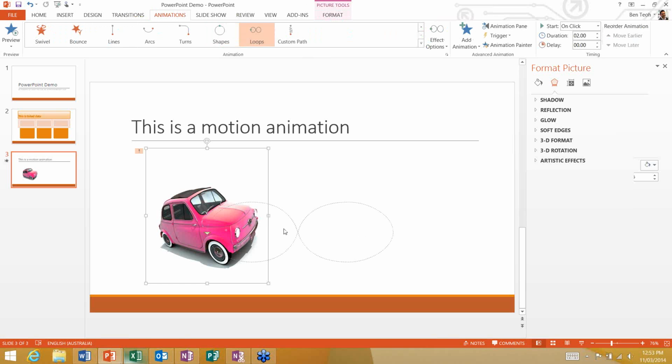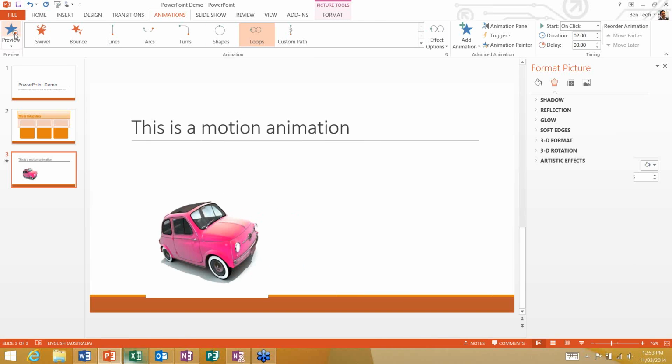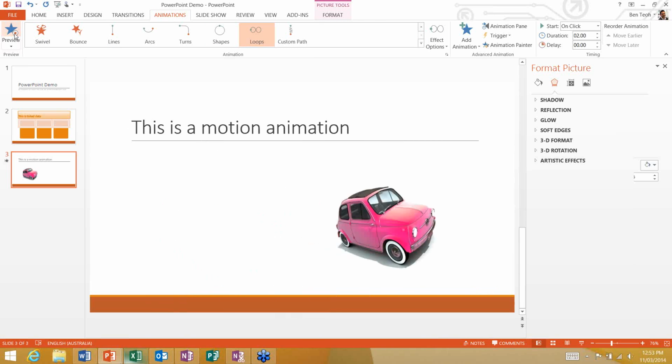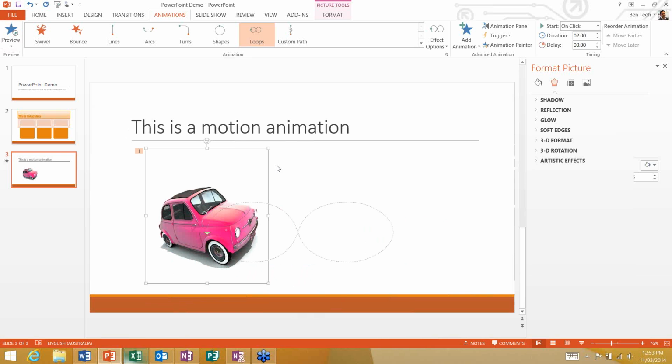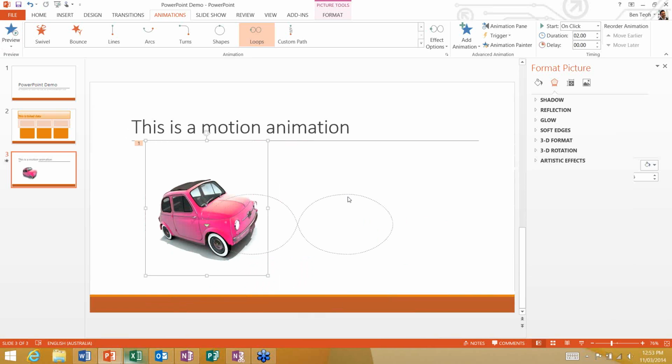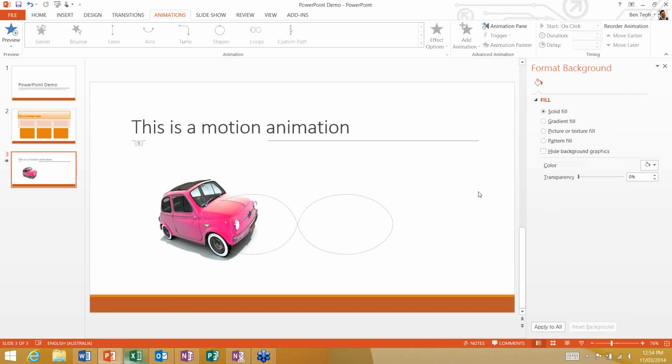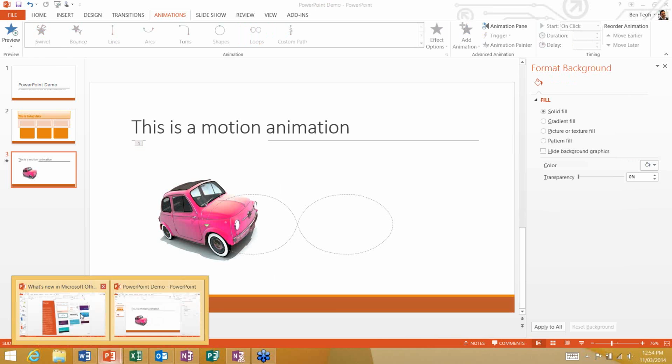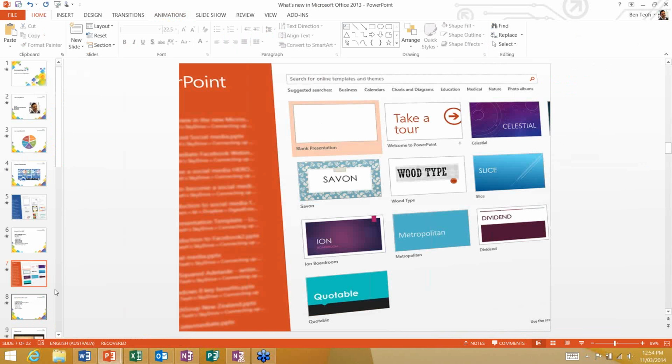Alright, so you can see how that looks. Alright, so I'm going to click preview and it moves over the path. Now again, it's a nice little addition, but it depends on how you want to create your PowerPoint presentations. I don't do a lot of animations, but that can be pretty cool if you have something in particular in mind. But one of the best new features about PowerPoint is this thing called Presenter View.